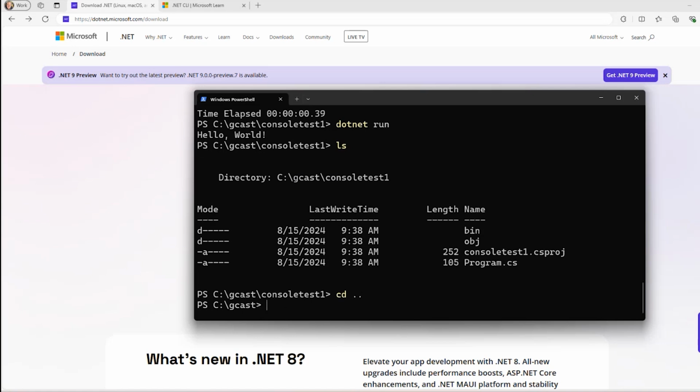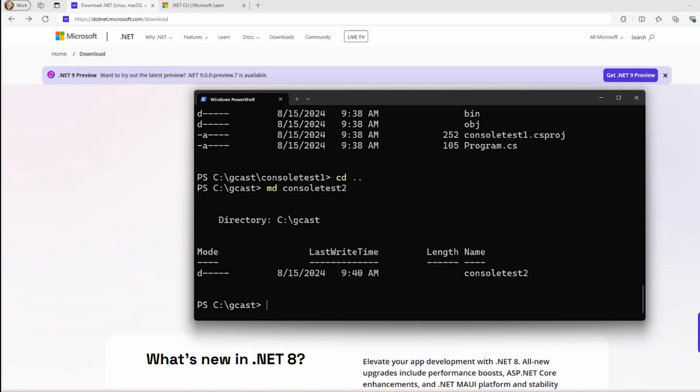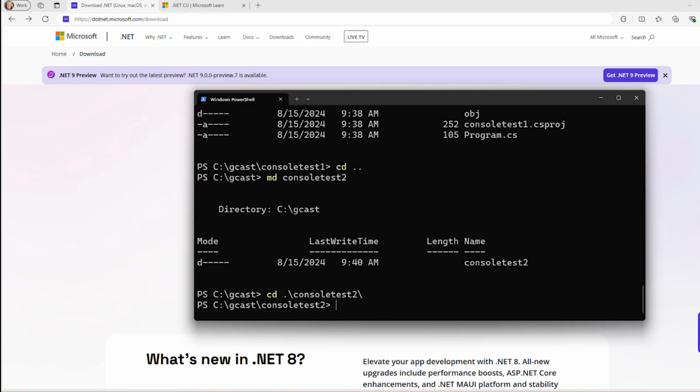Let me go back and create another folder, call it console test 2. Change to that, and now I'll run that same command, dotnet new console, but I'm going to add an extra argument here, --name, and I'm going to give it an explicit name, GCast console, like that.